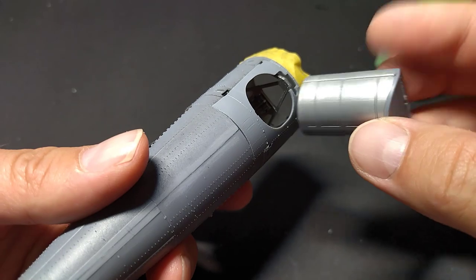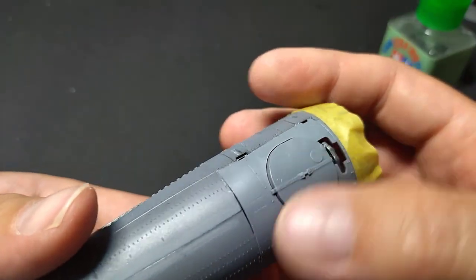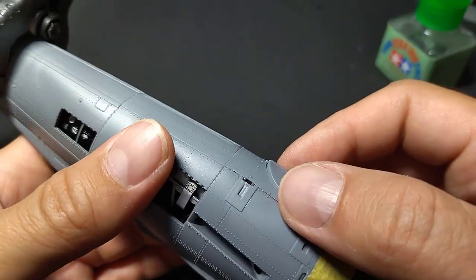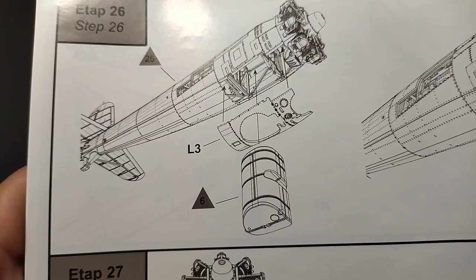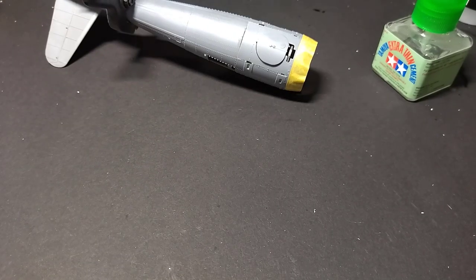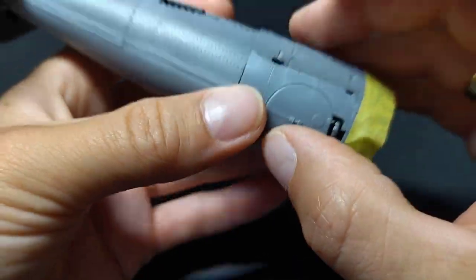Fuel tank comes together nice, but when I try to put it in place, I can't fit it. I think the instruction is wrong here, and actually I should have put it before I glue the cover. Well, I have to make small adjustments.